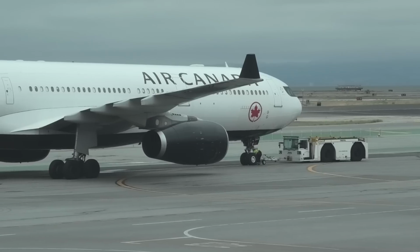Alas, the system here in the US is different. You don't automatically get lounge access if you're on a business or a first class ticket. Also, they don't have showers in here, so I'm not spending $59 for a 2-hour layover. So I'm going to head to the gate, check out the airport. I did see a sign over here that said yoga room, but I think we'll just walk past that. Let's go. Join me. We'll go to Seattle.